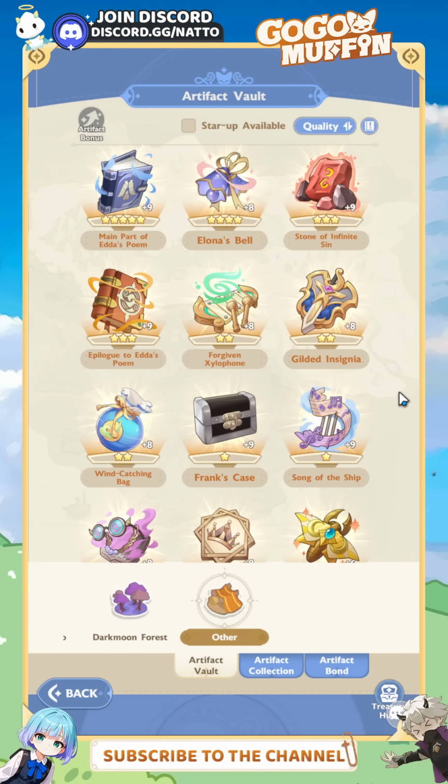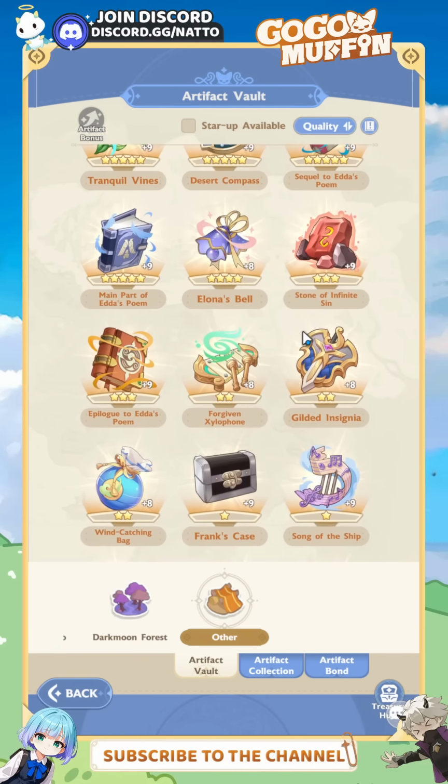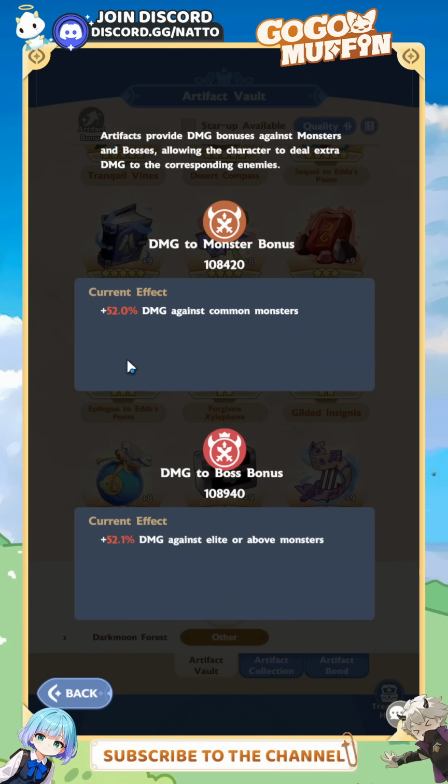Artifact has damage percent for mobs and bosses and gets more edged and mounts. Yeah, I mean, the thing is, we always overlook this additional benefit of artifacts, because we're focusing on the individual artifacts themselves. But when you click on the artifact bonus, look at this, for goodness sakes. 52% damage against common monsters, 52.1% against elite or above monsters. That's insane. It's an extra 50% damage from artifacts on top of everything it already gives. So artifacts are a huge contributor to overall damage output and performance as a healer and tanking, etc. But for DPS especially, this is huge.